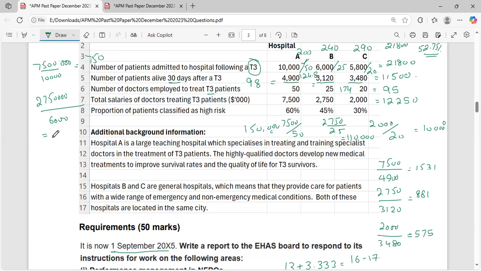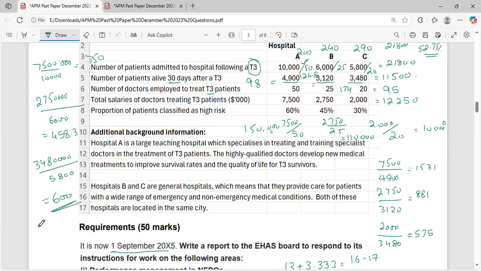Why are we doing all these calculations? Because no targets are given, and for a not-for-profit organization, we will use these measures to assess the performance or resource allocation. Secondly, we don't have any data for comparison which can help us to evaluate whether we are paying appropriate cost to patients or not. Although the question told us that EHS hospitals are not performing well in comparison with the neighboring countries. So 3,480,000 divided by 5,800, it is 600.